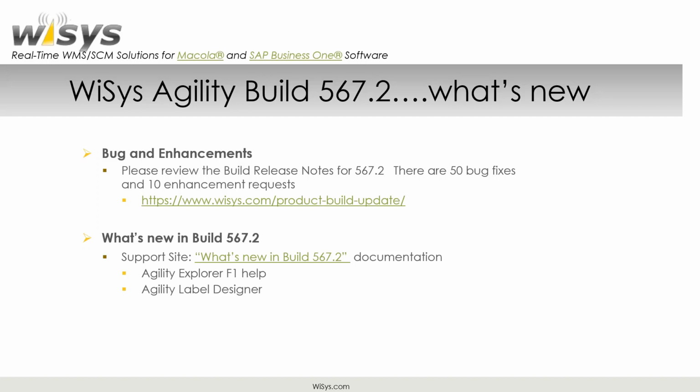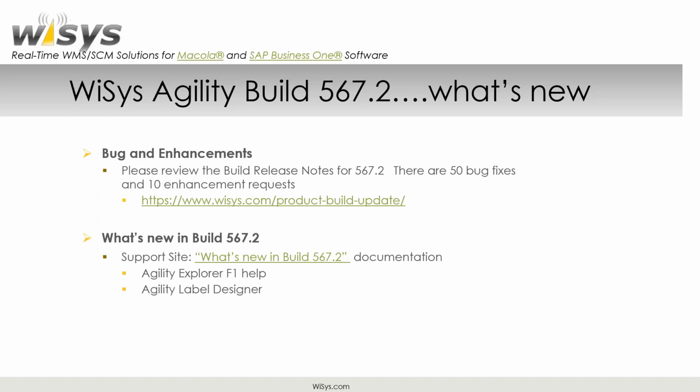I would definitely always recommend that you go through and take a look at what's out there, in case there's anything that you might find beneficial. Also, when you apply the updates, a Windows box pops up that takes you into the What's New build document, and also has the bug releases or the fixes and updates. So definitely take a look and see if there's anything that affects you.